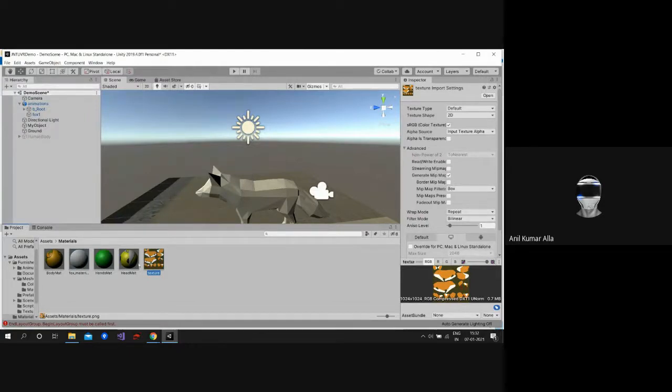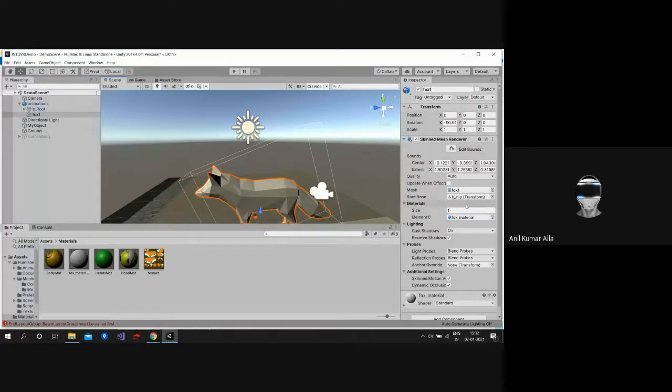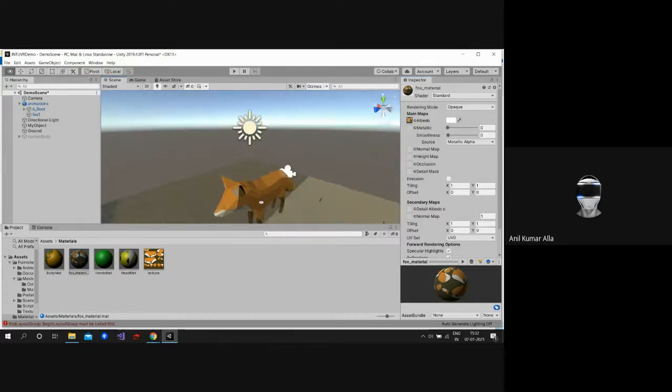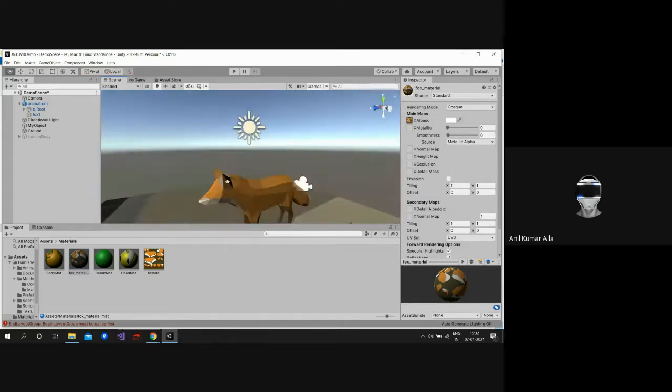Once you import it, now go to Materials, Fox material, and try to apply the fox texture. See that? Okay. See here.